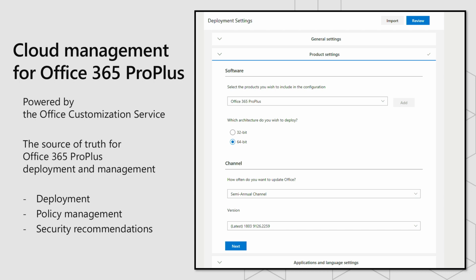But there's two items on this slide that I want to talk a little bit about that I'm not going to demonstrate at this theater session. Later this afternoon, there's another theater session that me and another guy are doing over in the Hyatt to talk about policy management for Office 365 ProPlus.